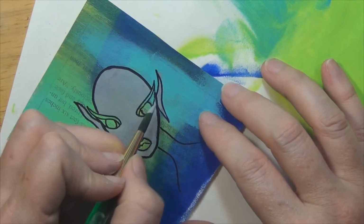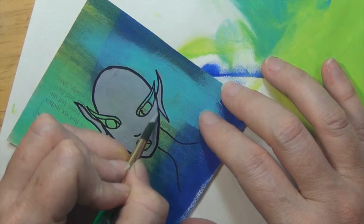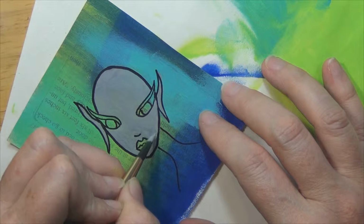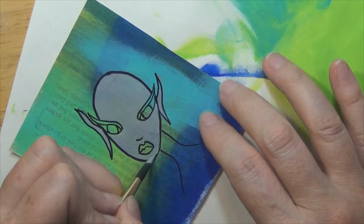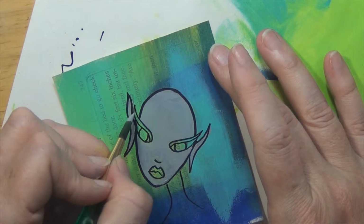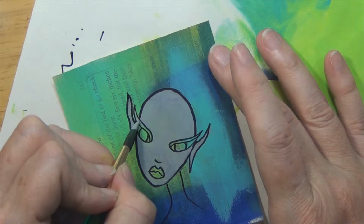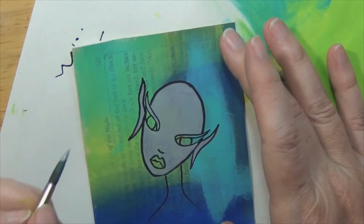When I do something like this, particularly on my ATCs, I tend to end up lining them twice. I do it once, as I've done here, to see what everything looks like and to fill it in and to know exactly what my spaces are. But at the very end, I will go over all my lines again and do just a final touch-up to give it a crisp, clean look.